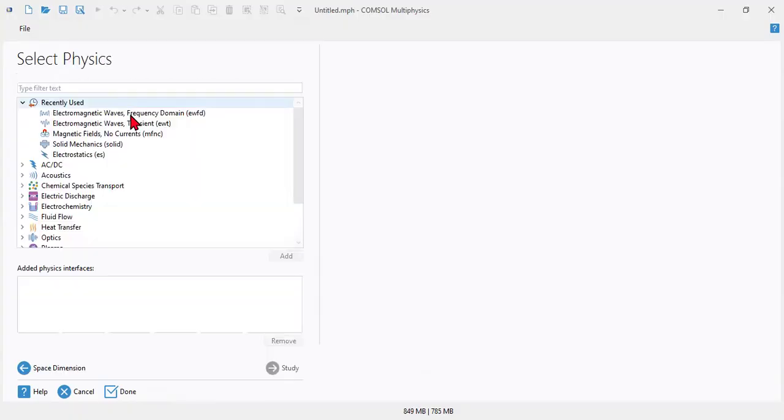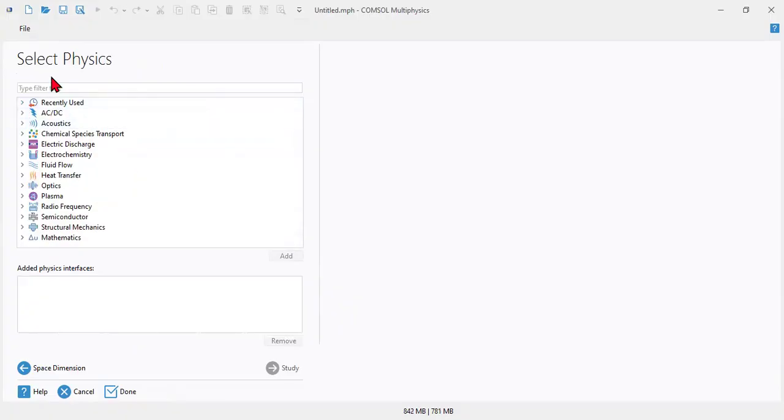Just click on 2D, then you will get this kind of interface. This interface is telling you what physics you want to select. COMSOL Multiphysics groups all the physics by application. The recently used physics section shows which physics you used recently.